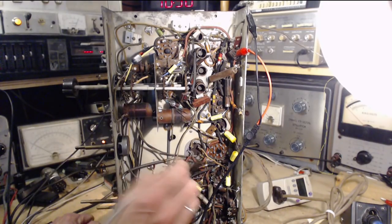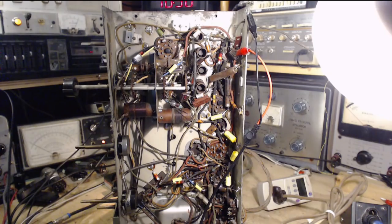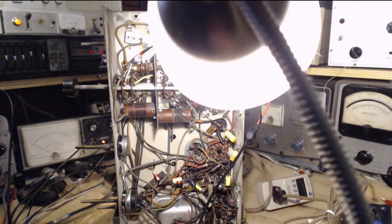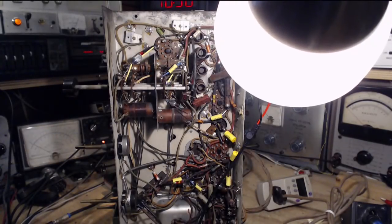So why no voltage there? That's a good question. That is the question. Why no voltage on the plate of the detector tube?